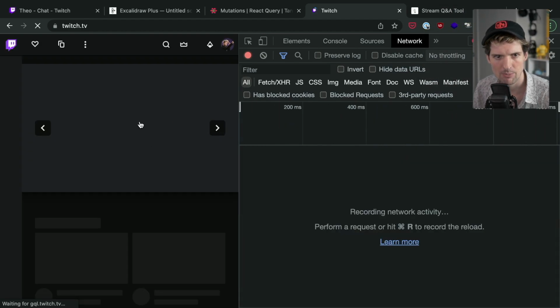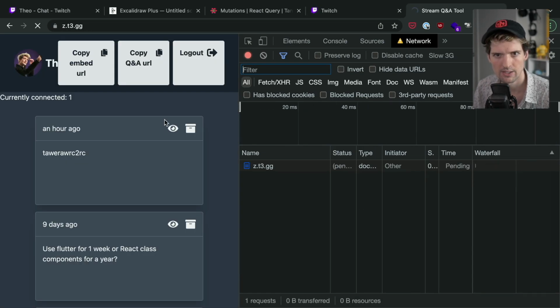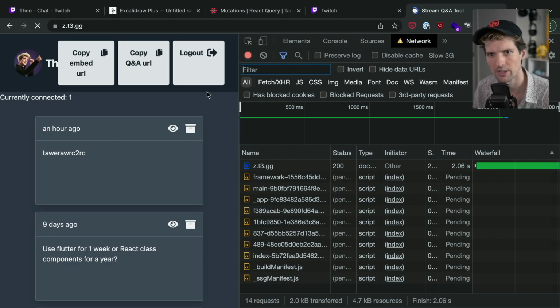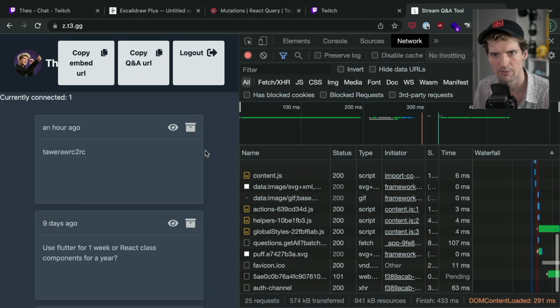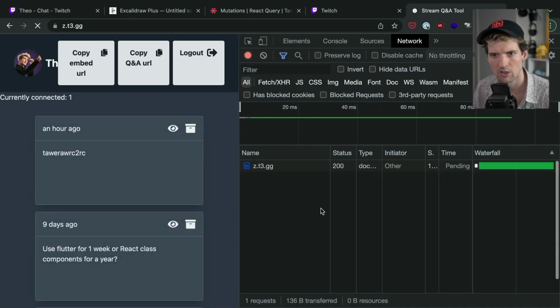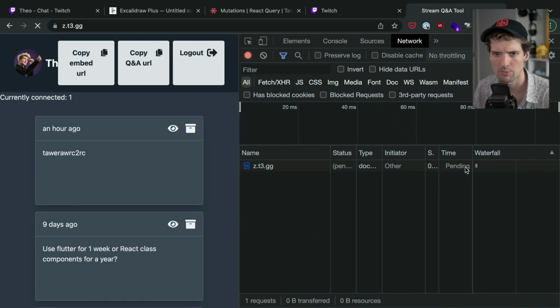However, if I stop doing the slow 3G and I go back to no throttle, you'll see this has a page come up almost immediately when I hard refresh, whereas this takes a bit. There was a long loading state there, and it's still loading, actually. Okay, I still have it in slow 3G. I turn off the slow 3G, and I hard refresh it. There's actually a longer window where you don't get back anything. It's a little faster now because the Lambda is warm.